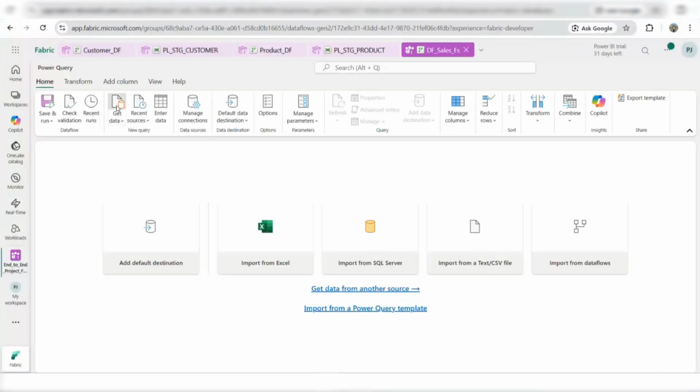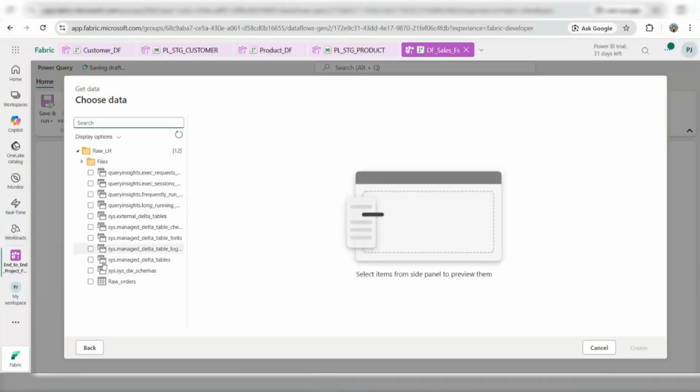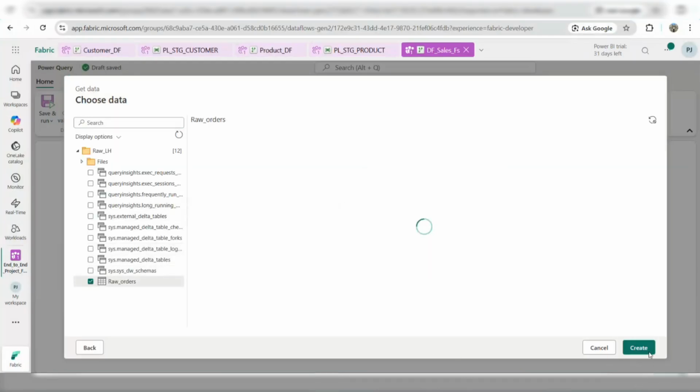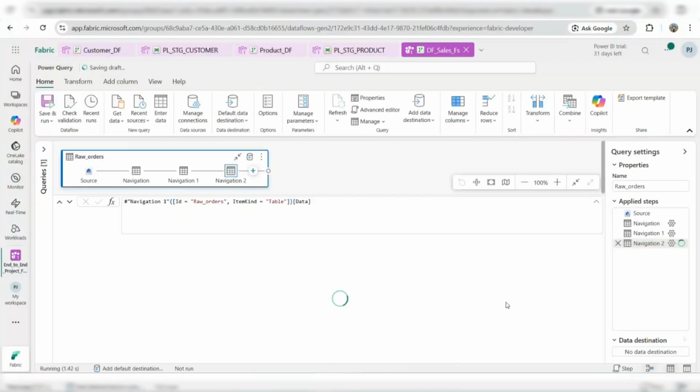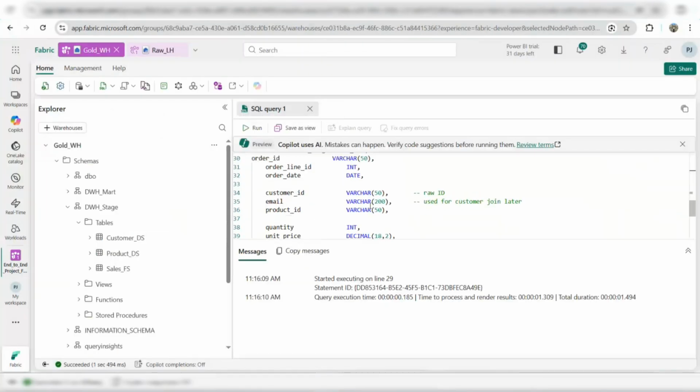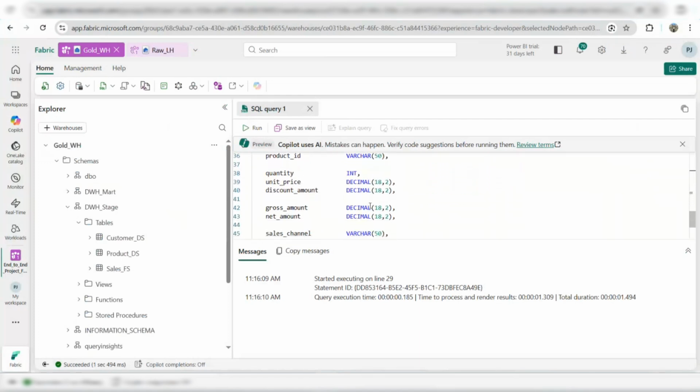Here the data destination will again be Lakehouse. So I'll select our Lakehouse. Select our orders table. And the columns we need are the order ID, line ID, date, customer ID, email, product ID, quantity, unit price, discount amount, gross amount, net amount.